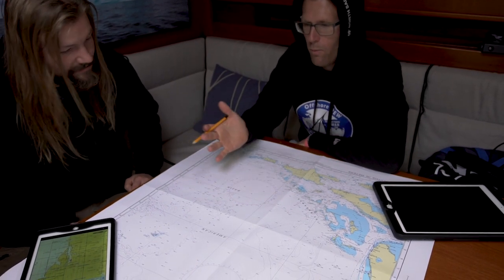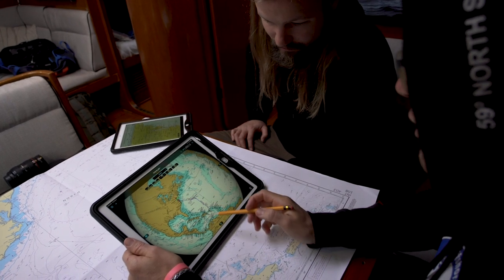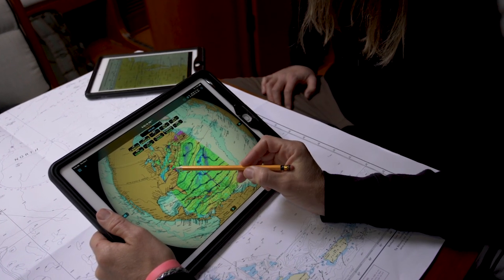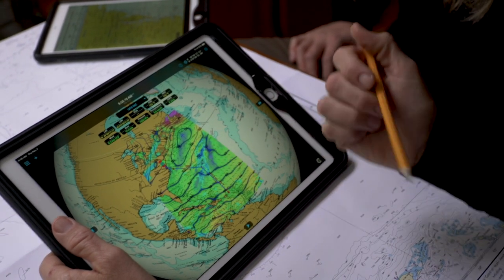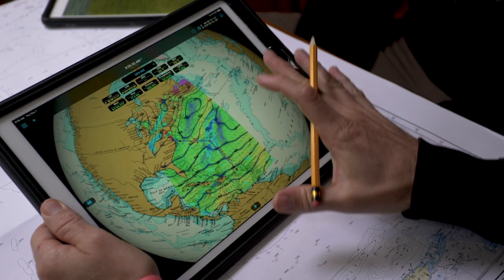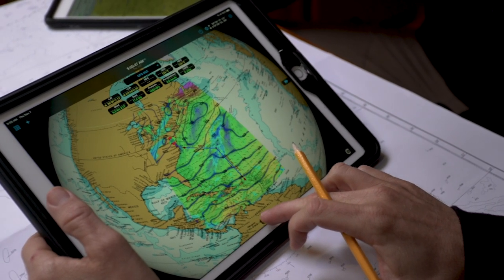That's the basic route. We'll look at the weather now to talk about why we're doing that particular route. You've seen this before — this is Weather 4D. The digital route we just talked about has a waypoint out near Bermuda and then straight down to Tortola. The green boat is our actual position now connected to GPS; the red boat is the estimated position along the route. This is a GFS 6 o'clock Zulu forecast — that's GMT. If I animate this we can watch how the picture emerges. It's a ten-day forecast so we can really only plan three days out, but it's fun to see how it animates.